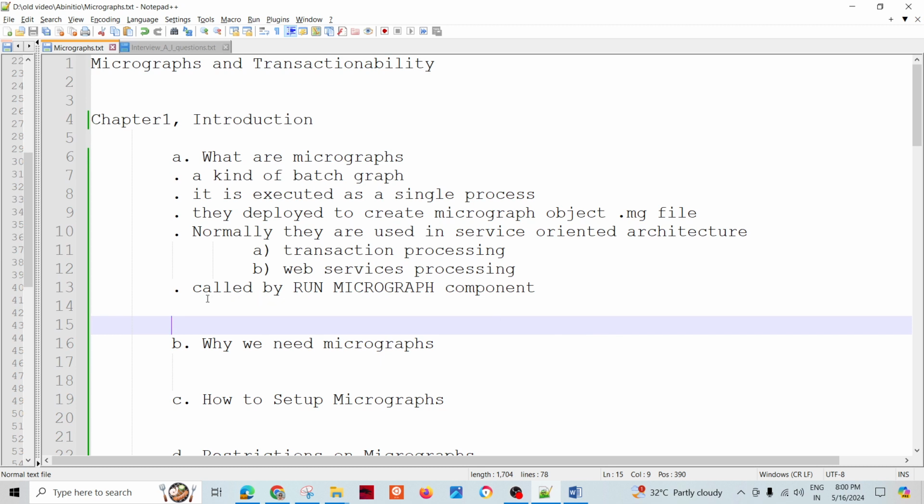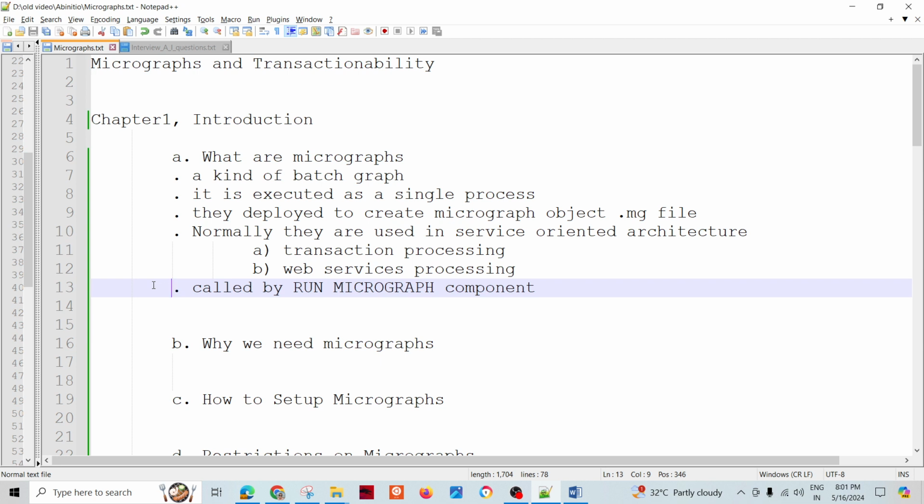introduction of the micrographs. We have seen the different types of graphs, like batch graphs and continuous graphs. Within continuous graphs we have seen continuous recoverable graphs and continuous non-recoverable graphs. In that series we have one other kind of graph, which is called a micrograph.